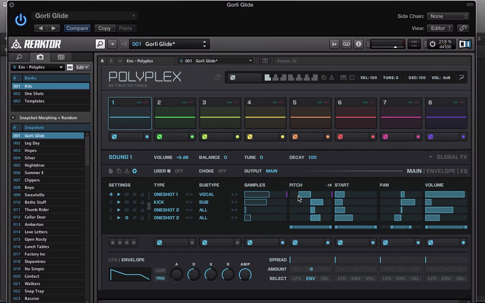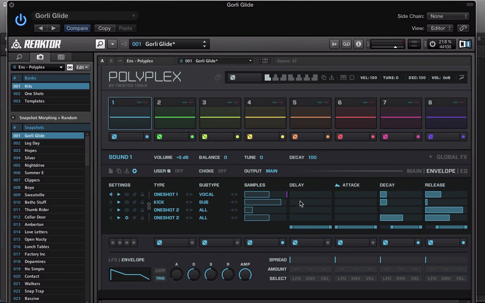You can still go in and edit it, but you could lock the pitch to -14 and then do some randomization, and even though I wanted to randomize everything else within this sampler, I can lock the pitch and the samples. Just double click anywhere in this bar, and that locks that individual parameter. So main here is your pitch, start, pan, volume.